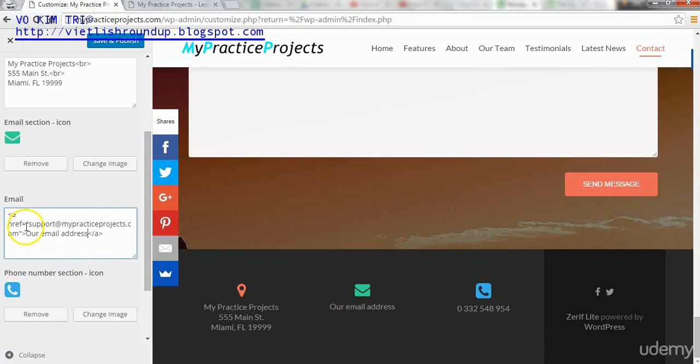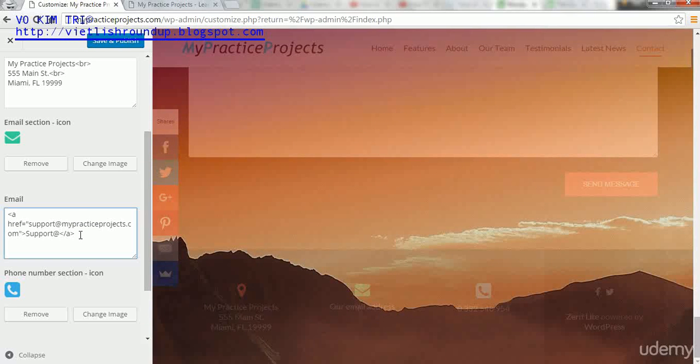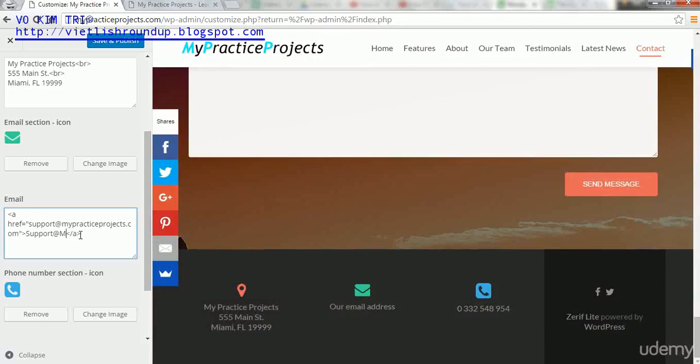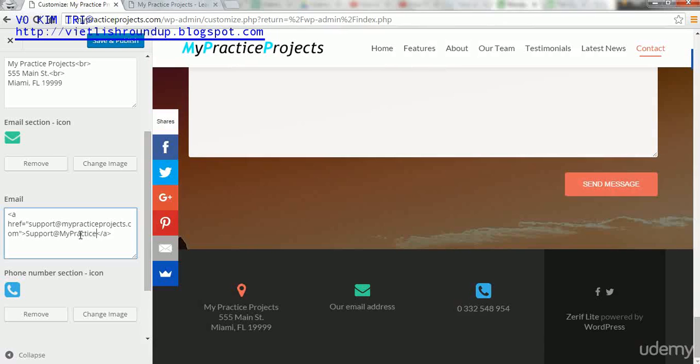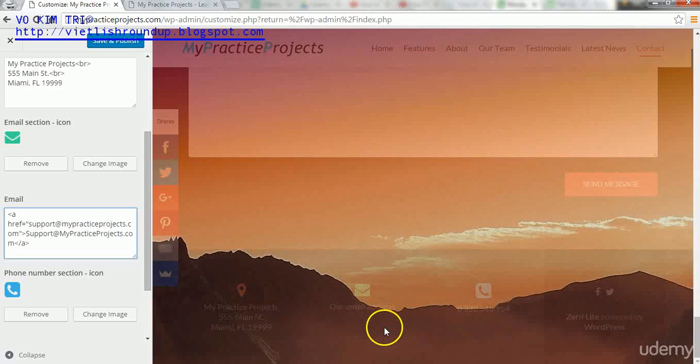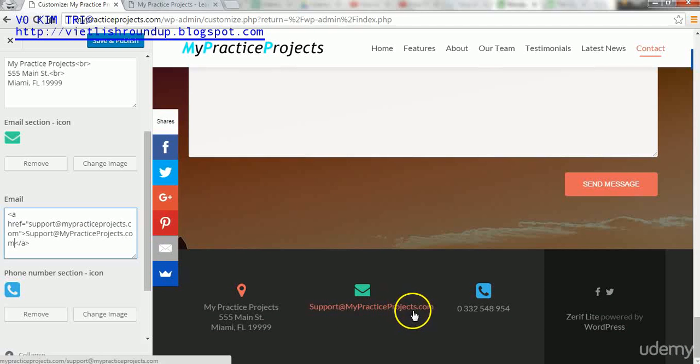Like I said, href equals, and then the address is for a link. That's HTML for a link. So if I hovered over that, I can email it. If I want to display the actual email address, I can do that as well, which I guess will look better. But I wanted you to know that you have the option. Sorry about that. Keyboard got stuck there. And now it will update and display the email address in full.